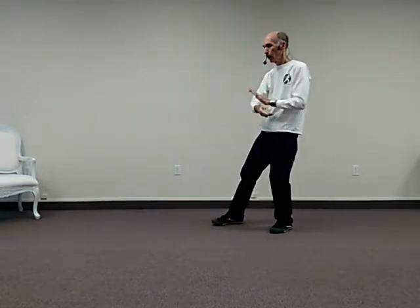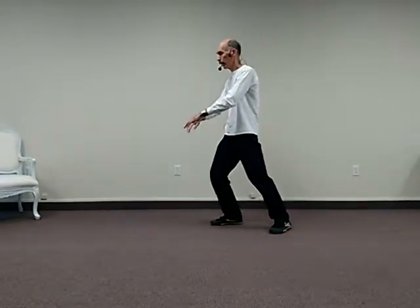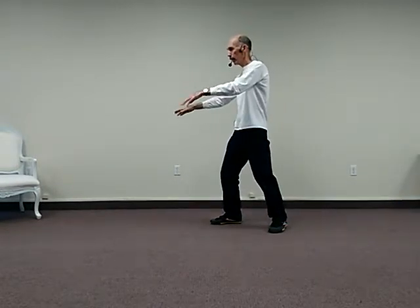Now the grasp the sparrow's tail sequence continues just like it did in the first section. Do the push and then the turn to holding the bagua fish, carrying the bagua fish, and through to single whip. And this is where it changes.